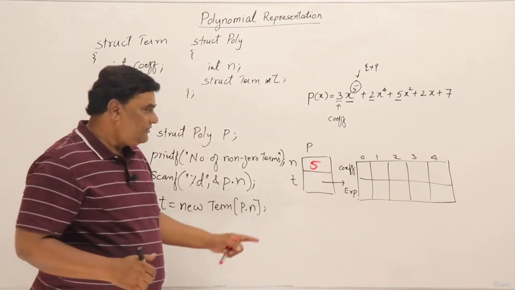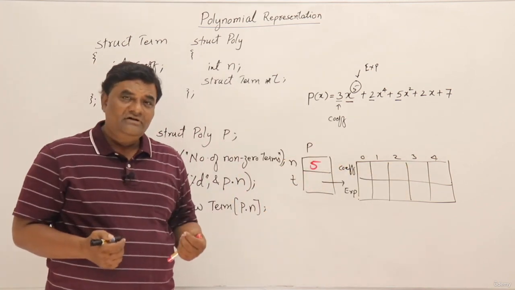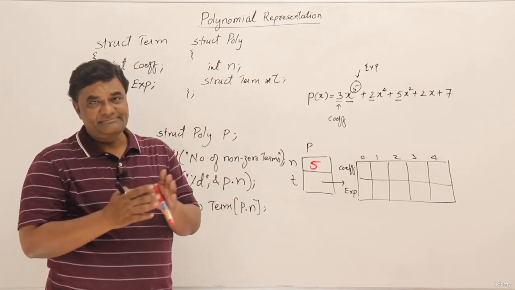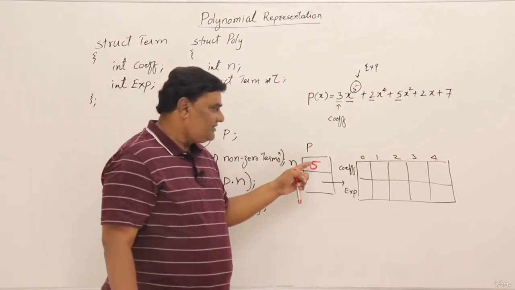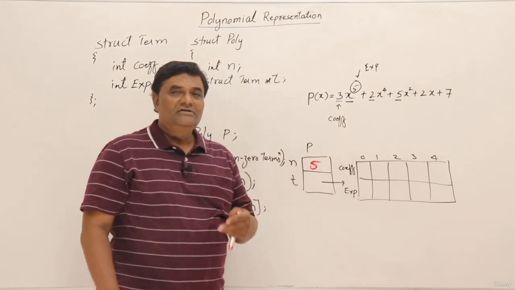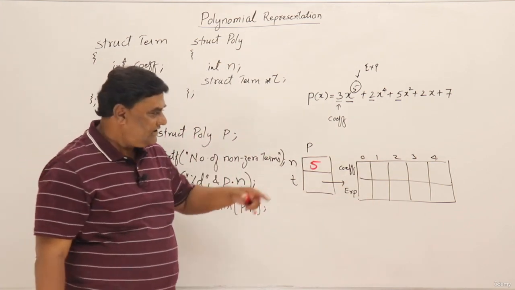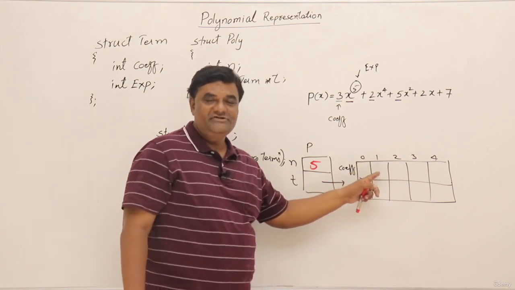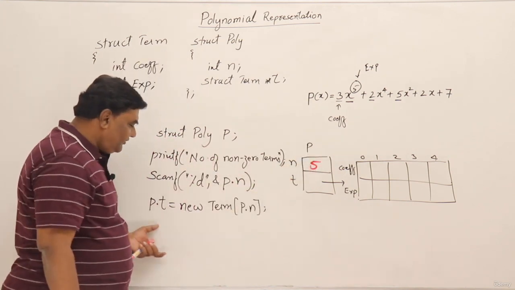Now let us write the code for filling these values. We will take the input from the keyboard and ask the user to enter the coefficient and exponent of each term one by one. Already we know 5 terms are there: first term, second, third, fourth, fifth. So I should scanf coefficient, scanf exponent, then the next coefficient and exponent, repeatedly 5 times. So using a for loop I can do that.